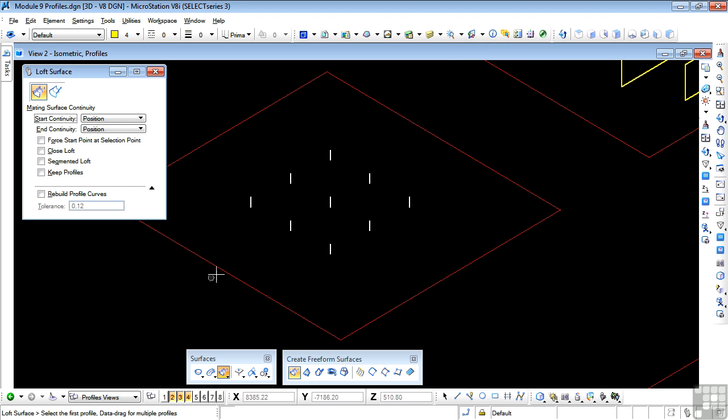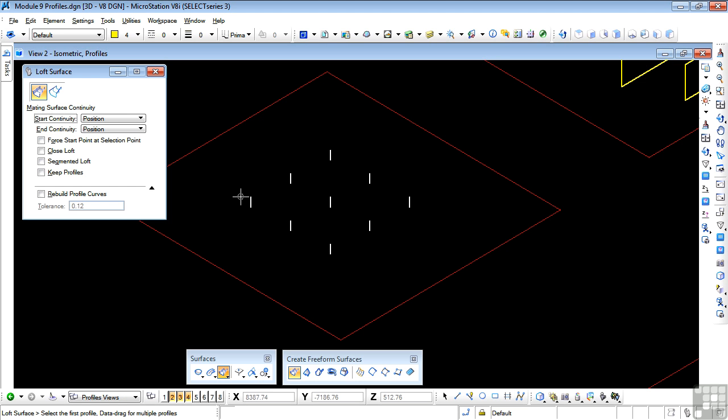And here you see a series of lines. Now, the important thing to remember here is that I drew each line in the same direction. In fact, what I did is draw one line, in this case, downwards, and then simply copied that line to the grid that you see. Now, I'm using lines, but you can use line strings, arcs, ellipses, complex chains, complex shapes, B-spline curves, or edges of a surface. So don't think that you're restricted to just lines. And this is true for most of the profiles that we're working with here.